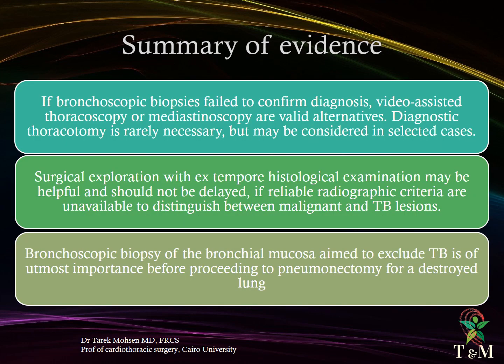Summary of evidence. If bronchoscopic biopsies fail to confirm diagnosis, video-assisted thoracoscopy or mediastinoscopy are valid alternatives. Diagnostic thoracotomy is rarely necessary but may be considered in selected cases. Surgical exploration with ex-tempore histological examination may be helpful and should not be delayed if reliable radiological criteria are unavailable to distinguish between malignant and tuberculous lesions. Bronchoscopic biopsy of the bronchial mucosa to exclude TB is of utmost importance before proceeding to pneumonectomy for a destroyed lung.